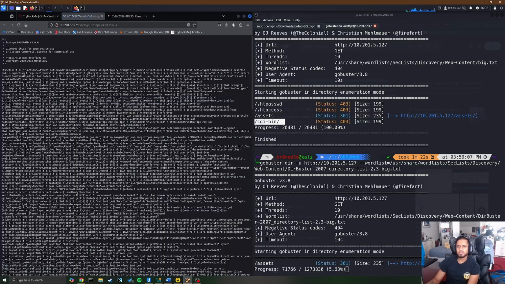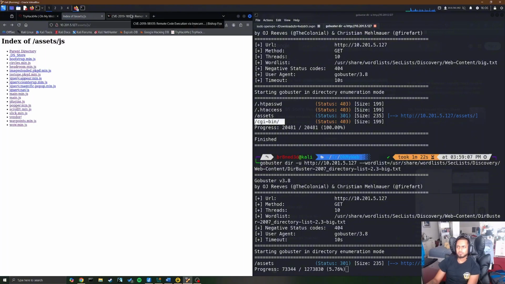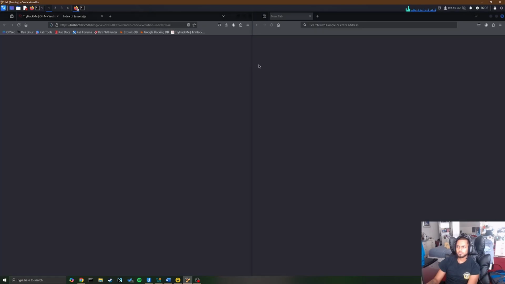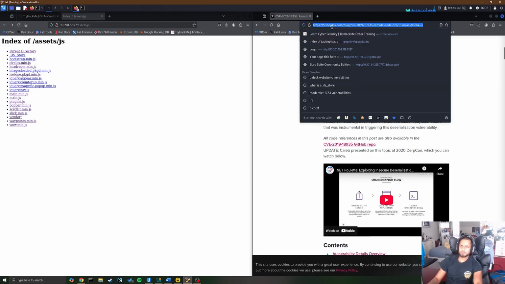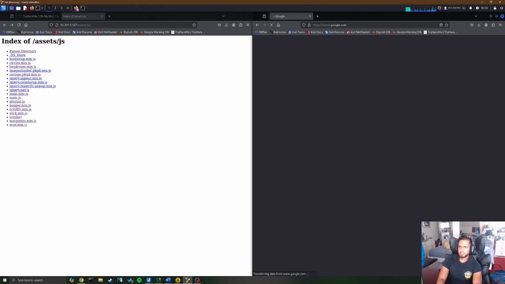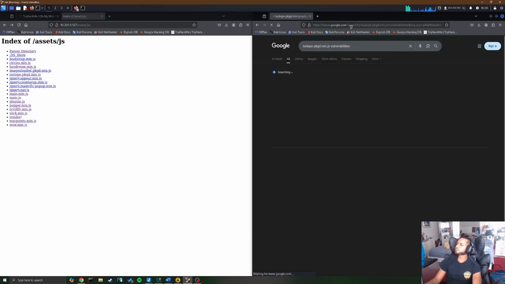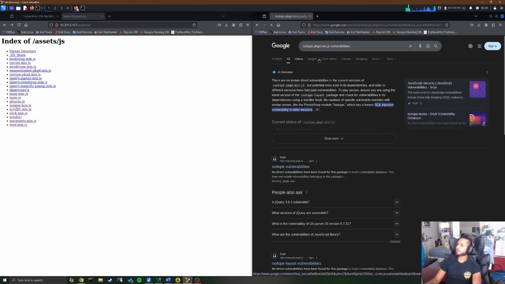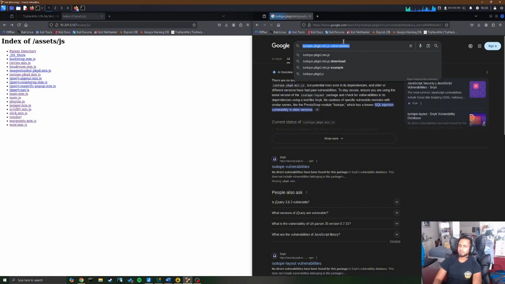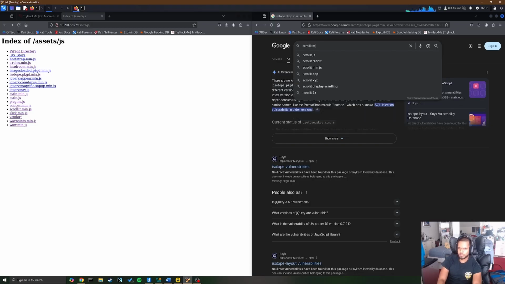Isotope? Yeah, let's put this over here. Google. Because one of these has to be the vulnerable one. Isotope vulnerabilities. No direct vulnerabilities. Scroll it.